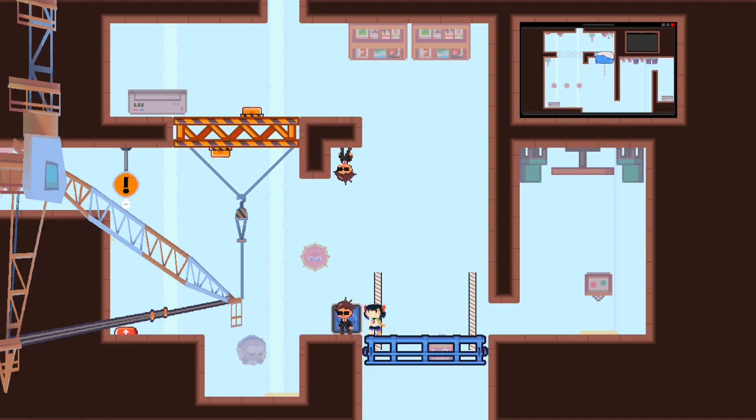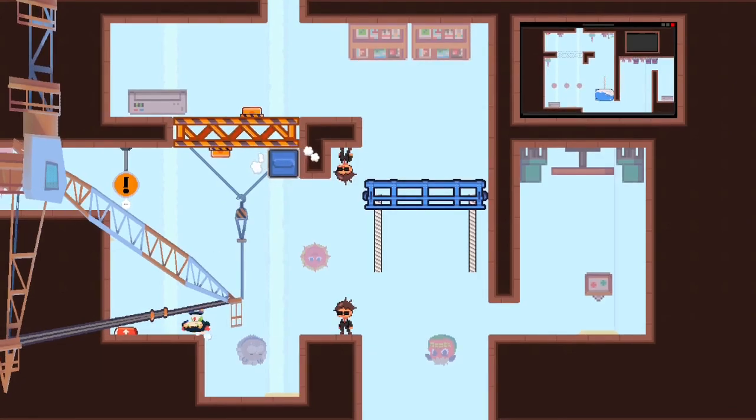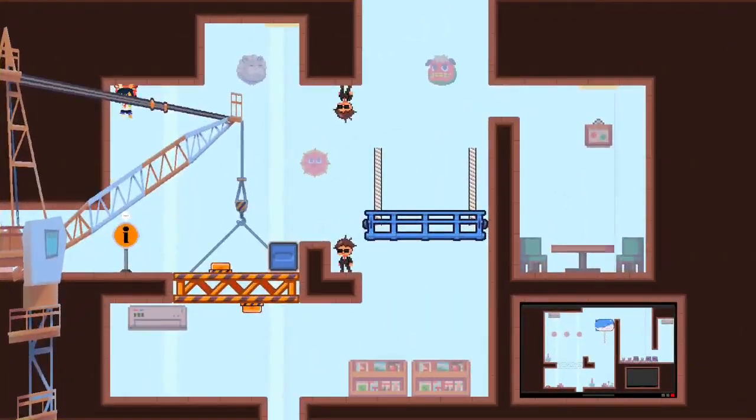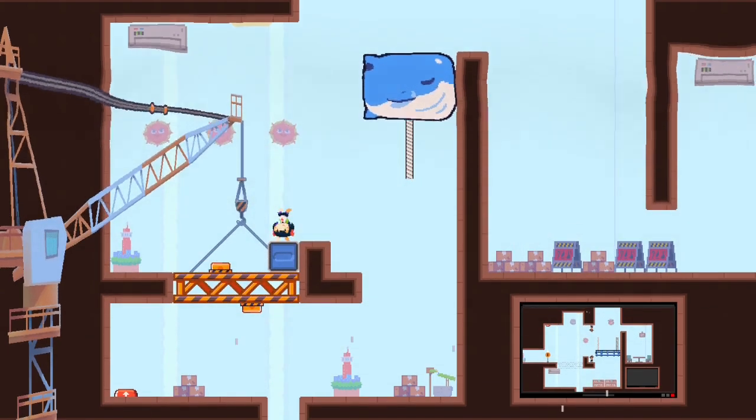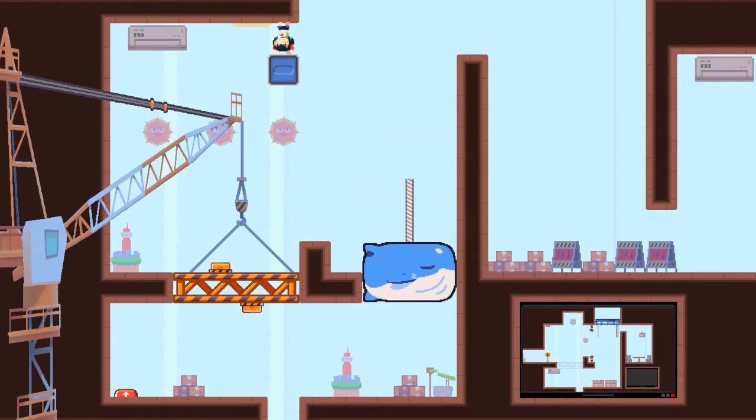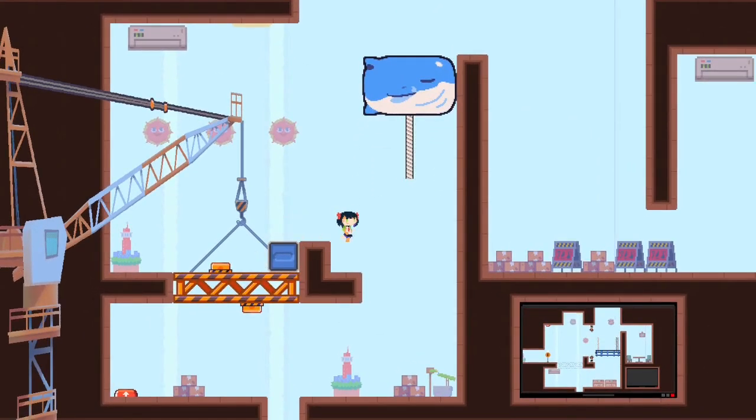I think I'm going to want to have the box in the other place, so I'm going to put the box here. Ride it up. And drop down. Oh, right, that's what I want the box for. Okay. Now, how do I push the box the way I want to push the box?